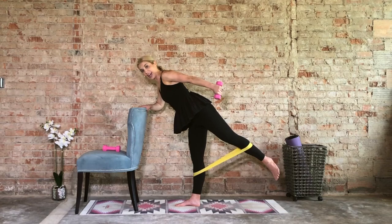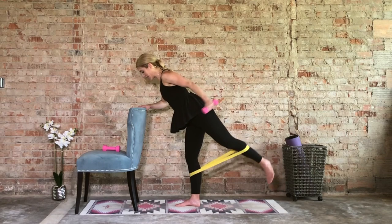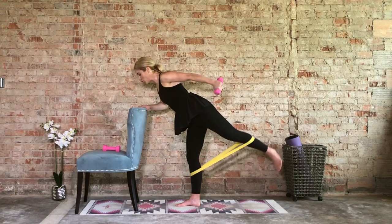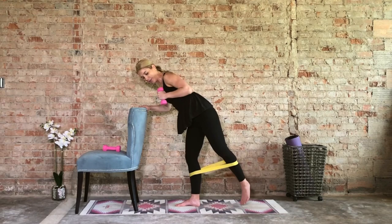Take it in and tap. Take it in and tap so that right toe has a slight bend in it. Reach back. Reach that arm straight back. Even drawing the shoulder blade a little closer to that spine. Make that full extension so the pinky is long. Arm is parallel to the ground.